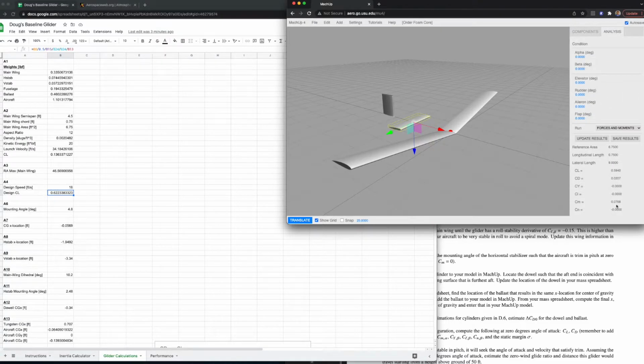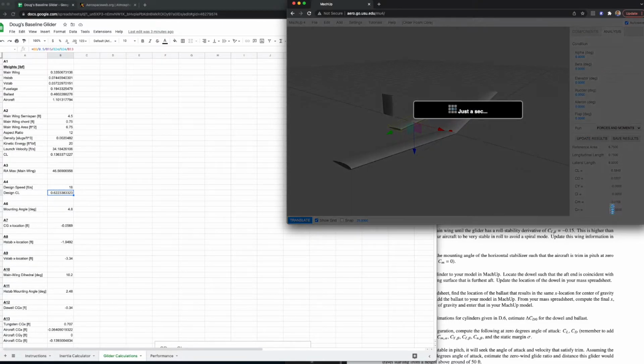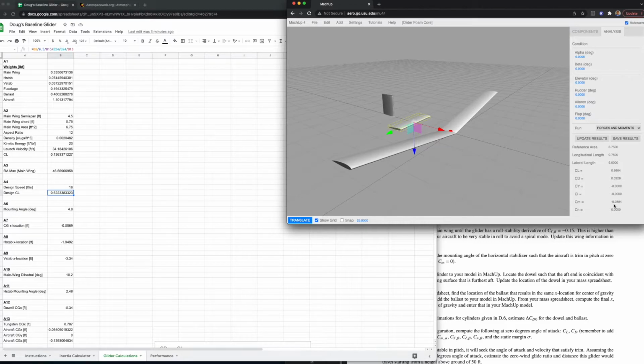So right now we're at 0.0768. See what happens, and now we're at minus 0.884. So actually, it was in the correct direction, right? Before we had a nose up pitching moment, because pitching moment was positive here. Now we have a nose down pitching moment. Pitching moment is negative, and we went about twice as far as we probably needed to.